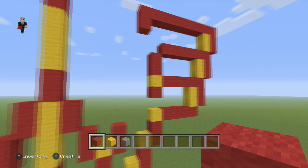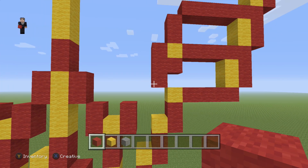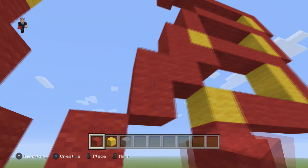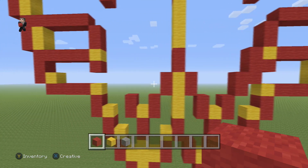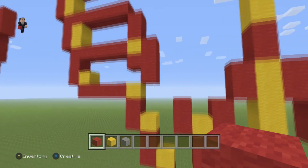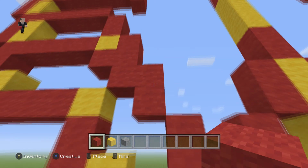Now, on this section on the right here, you see this yellow wool? Well, we're going to go 1, 2, 3. And then again, 1, 2. Let's go do it over here. We're going to place 3 red wools going down. And then 1, 2. So now let's take a big step back.